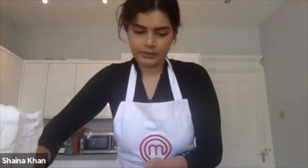I think I'll show you guys what is actually going in the sauce. Let me just get rid of this other dough. I'm using the same pot that I cooked the potatoes in, but you don't need to use that. Just use enough water so that your gnocchi can submerge a bit, so that when they float to the top, you can take them out. Even if you're using a smaller pot, just cook your gnocchi in batches.